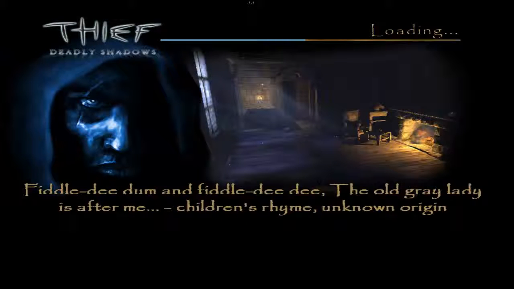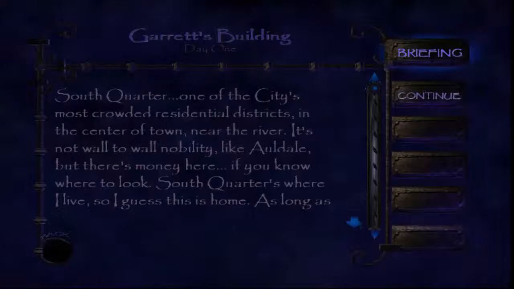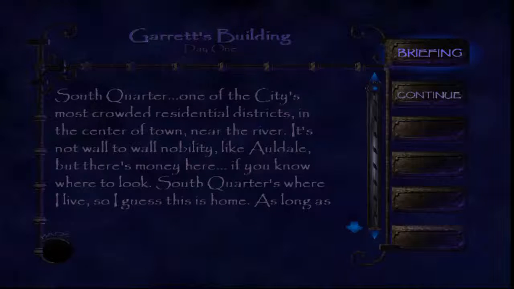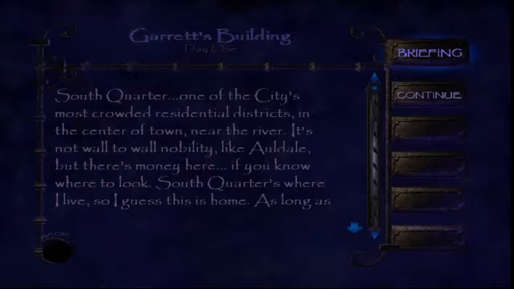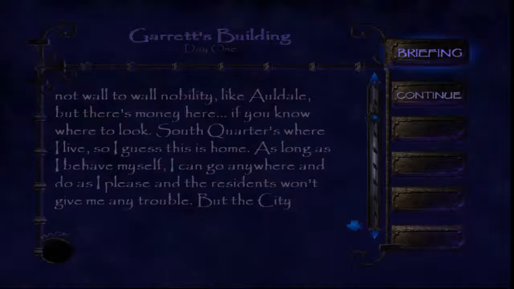South Quarter, one of the city's most crowded residential districts in the center of town, near the river. It's not wall-to-wall nobility like Halldale, but there's money here, if you know where to look. South Quarter's where I live, so I guess this is home. As long as I behave myself, I can go anywhere and do as I please, and the residents won't give me any trouble. But the city watch will. The entire force knows what I look like, and they'll attack me on sight.